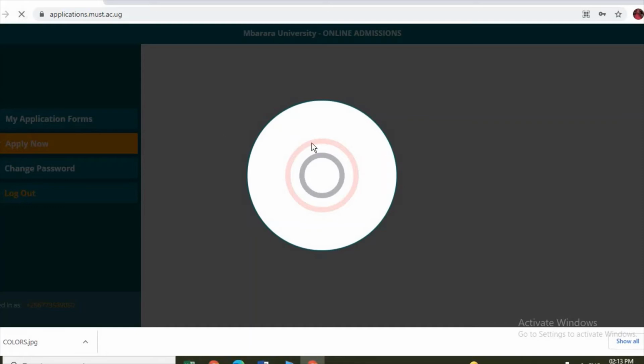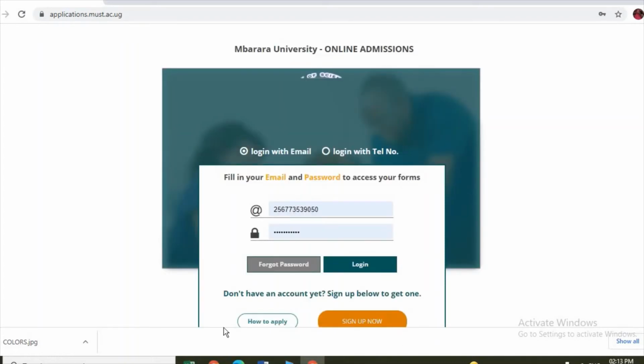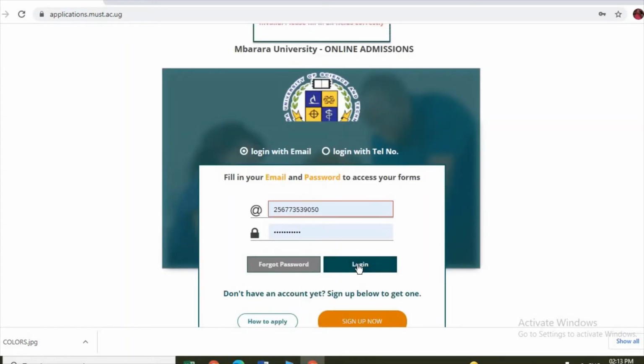Let me refresh it, it is taking long to load. Invalid field. Oh, this is a telephone number, I logged in using a telephone number. This depends on your internet speed. If your internet is slow, then some of these things will be slow.